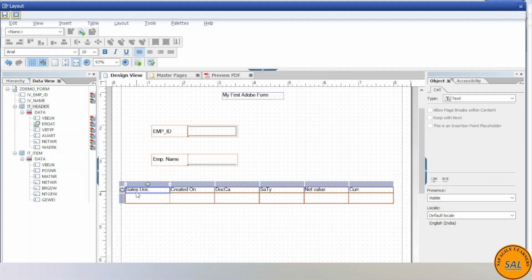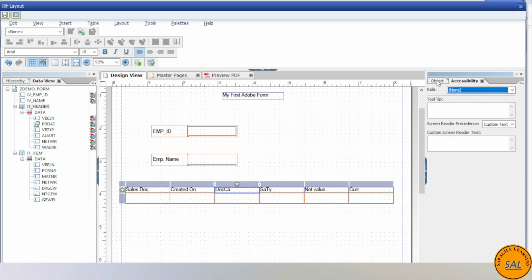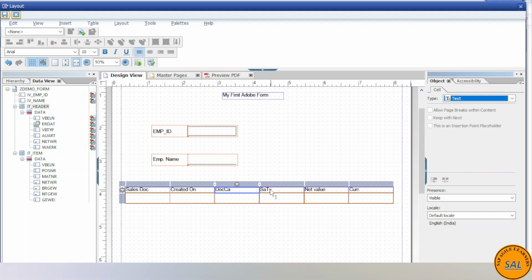Here you are seeing the column header names. The first column header is sales document, then created on, document category. You can even edit it from here, or you can just click on this. We don't have any such option, so just edit it here itself.